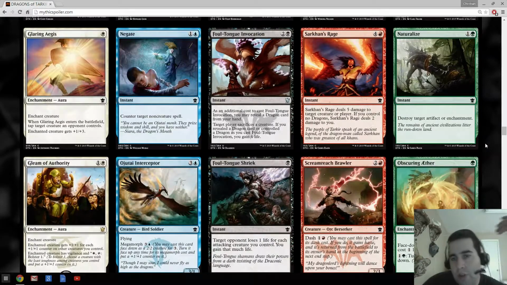Sarkhan's Rage. 4 colors, 1 red. Sarkhan's Rage deals 5 damage to target creature or player. If you control no dragons, Sarkhan's Rage deals 2 damage to you. Aww. Come on. Sarkhan, I know you love dragons, but come on, man. Why you gotta do that to me? For real. Come on. Naturalize. 1 color, 1 green. Destroy target artifact or enchantment. Nothing to say. If I had to pick, I say Glaring Aegis. It's cheap. It does 2 things at once.